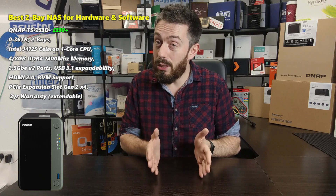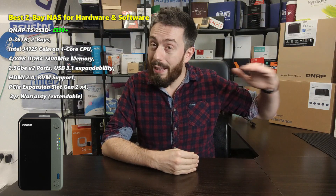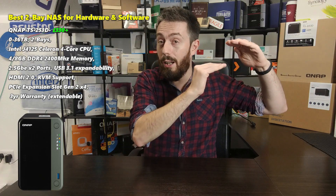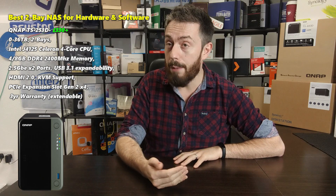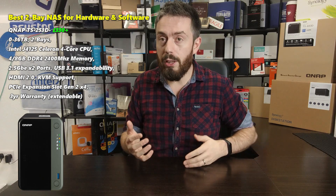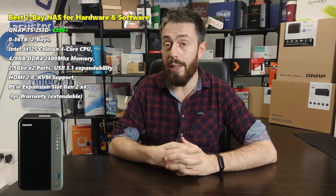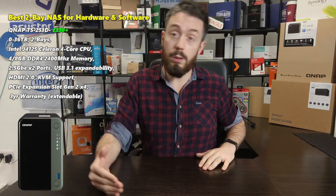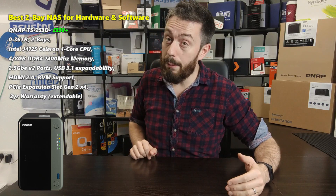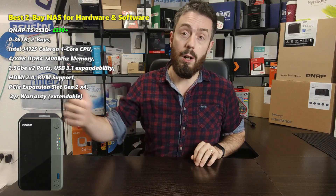All three of these NAS devices are quite similarly priced. The TS-253D has software that is quite close to the Synology degree — Synology still I think owns the high ground when it comes to software, but QNAP is getting closer and closer. Their applications really break the mold of what you think you can do with your data — lots of first-party apps, data compression, sharing, hybrid storage mounting, easily the best VM application out there in my opinion, and the best multi-tiered backup tool in Hybrid Backup Sync 3. It brings more to the table in software than the Asustor and more in hardware than the Synology — so the QNAP serves as the middle ground.